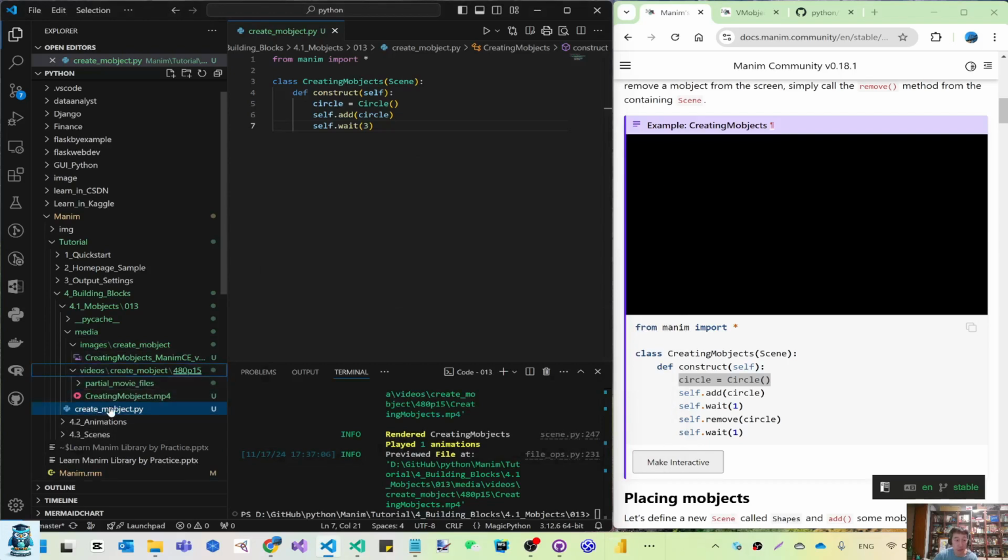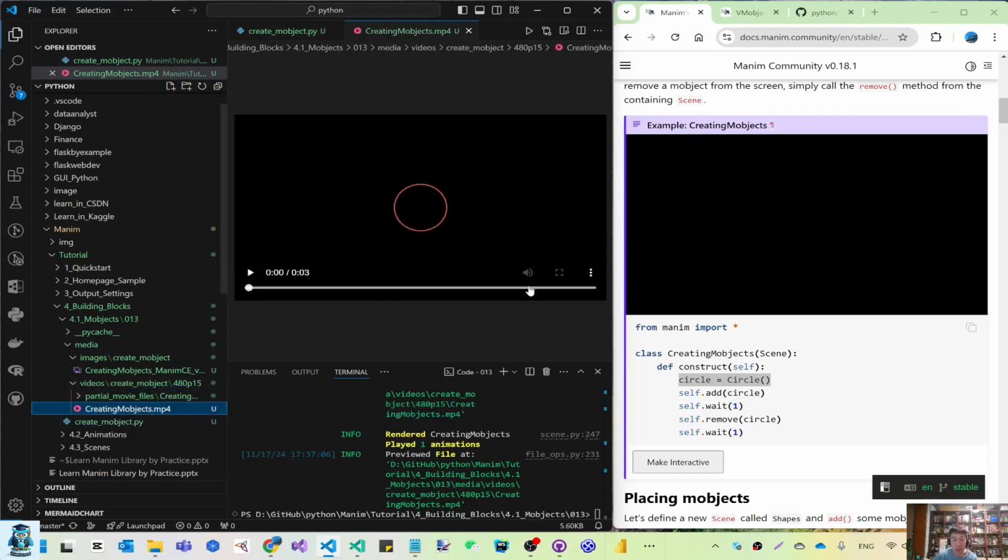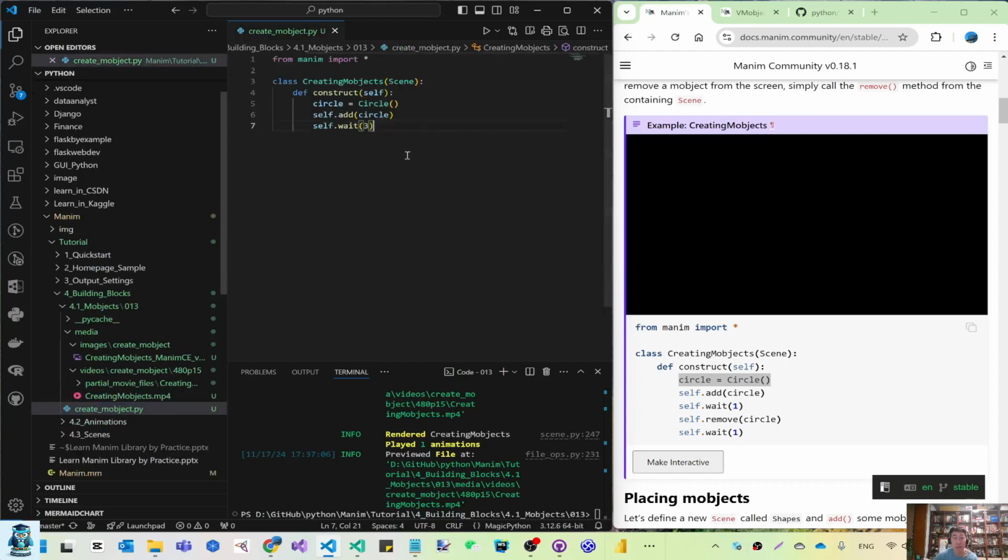Here you can see we got this one, and also we have a partial. We also mentioned that before. You can see exactly here is a 3 second length that is defined by our wait. So now we have our wait, and we can also have this fade in, I think.